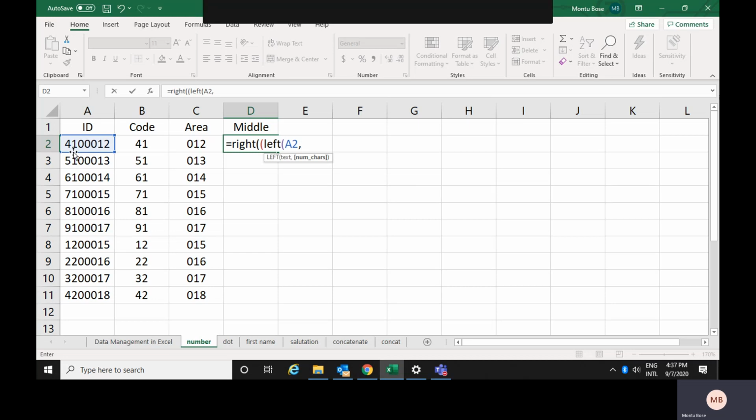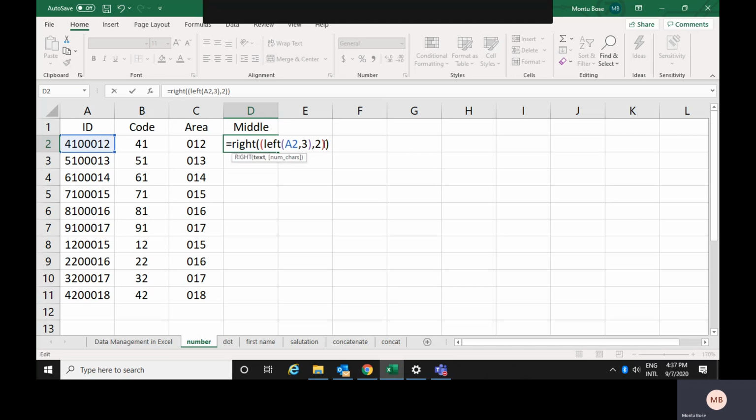From the left we want first the 3 digits, so we would extract 3 digits from left, then it would become 4, 1, 10, but we need to deduct 4 also. That means from 4, 1, 10, we want only the 2 right digits. So here the RIGHT command would work, comma 2. We would close the bracket.